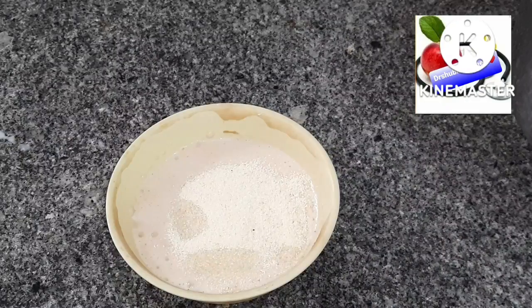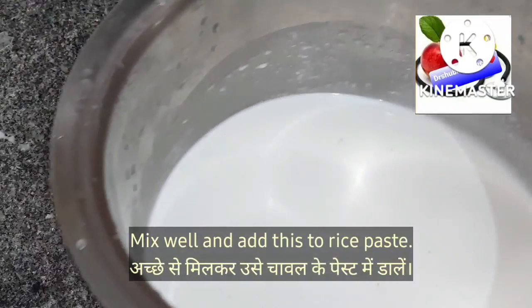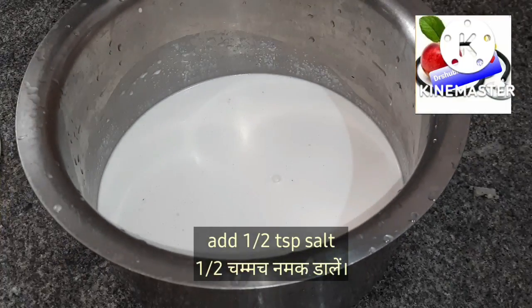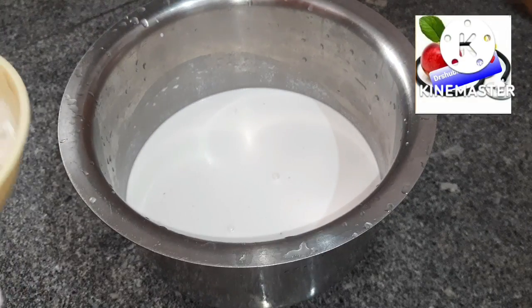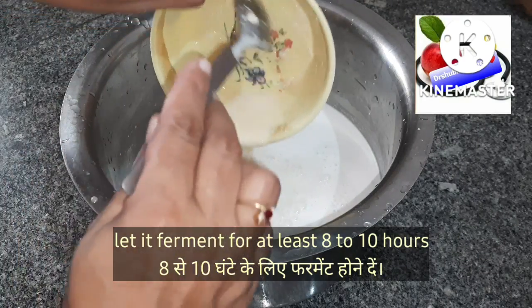Now take 1 tablespoon of rava and add it into the fermented, or activated, yeast. Mix all these ingredients and add this to the rice batter which is already prepared. Add half teaspoon of salt to it. Mix very well and let it ferment once again for at least 8 to 10 hours depending on the temperature.